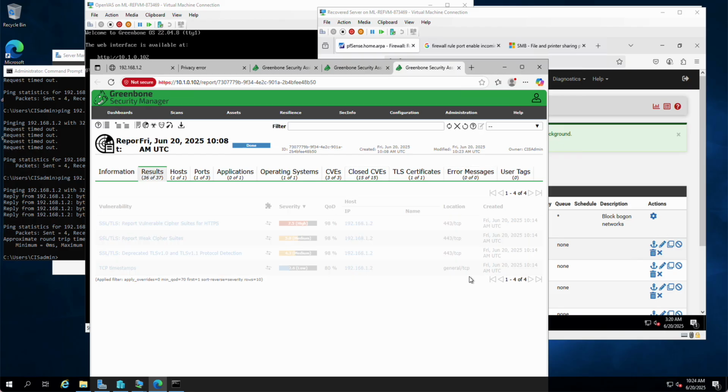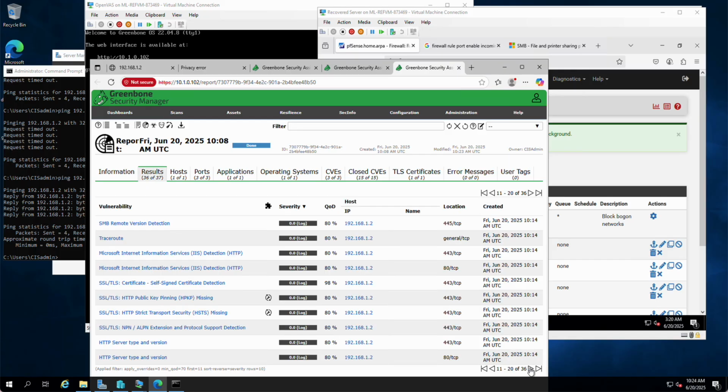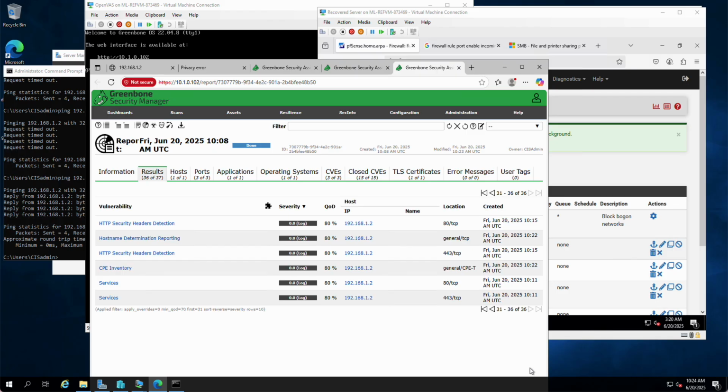If I undo this filter, we can go through it. And you'll see here we have just general stuff, and then it's only 443 and 80 and 445. So there it is right there. It's funny that 139 is basically SMB, but it doesn't have the same vulnerabilities, so kind of weird. Okay, I guess it's not that weird.